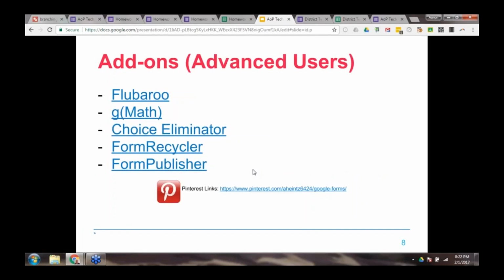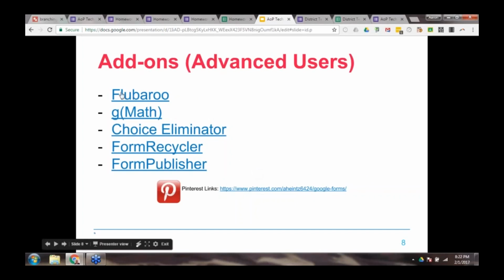Next thing I want to talk about: once you have grown accustomed, you've done a couple forms, you've used them for maybe some exit tickets or intro tickets, admit tickets, now you're comfortable. Now you can start adding some add-ons.